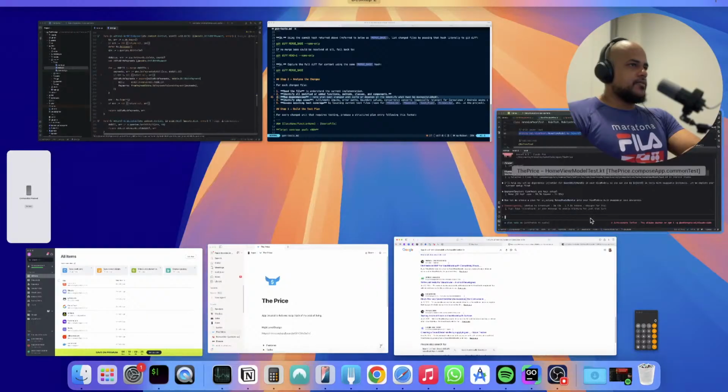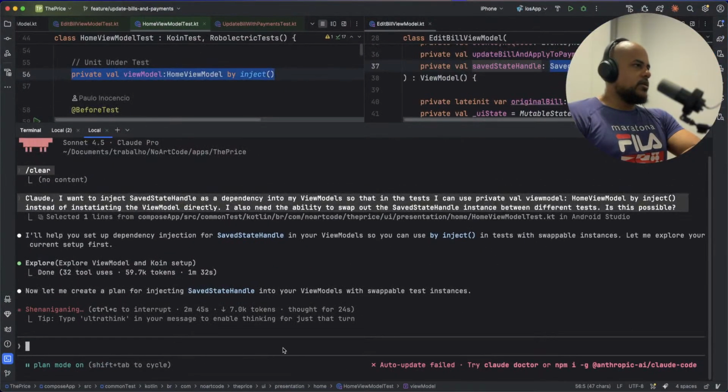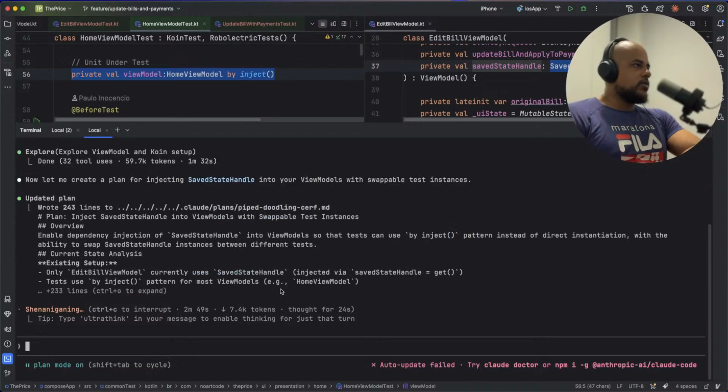Mm, yeah, maybe we're going to be able to do this. I will update the plan. So now let me create a plan to inject into the view model with swappable test instances.